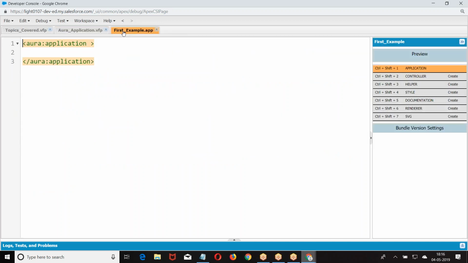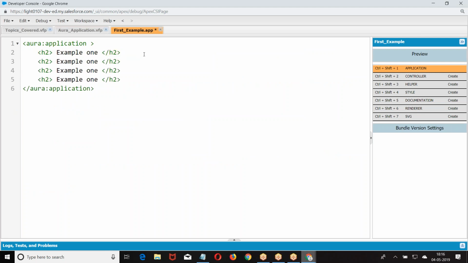Now go back to this one. Then I am designing some message here. Then how do you preview it? When you click on the preview, how is the application going to be opened?